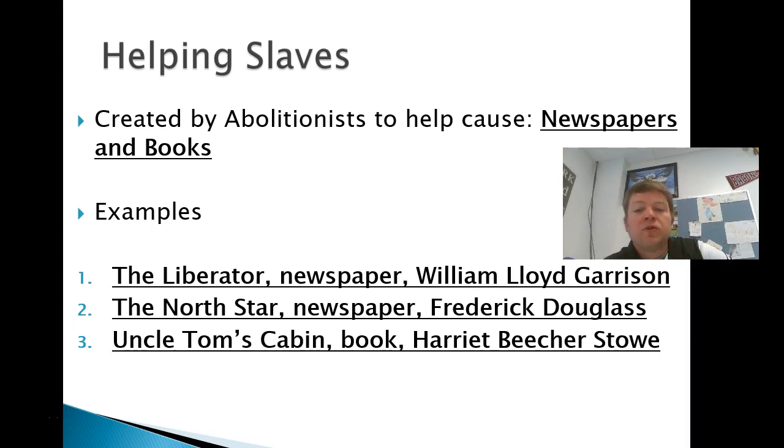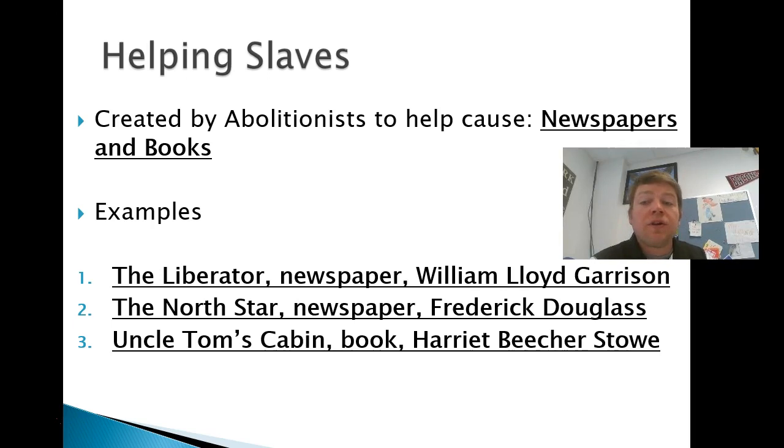So The Liberator was a newspaper by William Lloyd Garrison, very fiery newspaper. He was the guy who wanted emancipation and freedom of the slaves right away, didn't want to wait around for it, thought give them all their political and social freedoms right away, and then we'll sort it out later. Frederick Douglass sided with Garrison for a long time. They had a falling out over some particular issues that we'll talk about a little bit later.